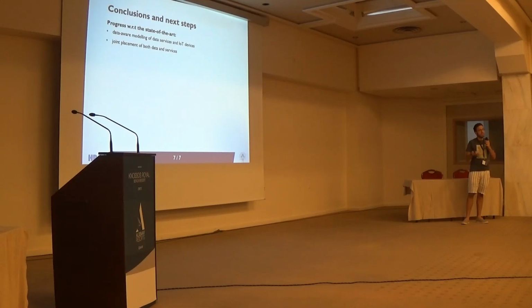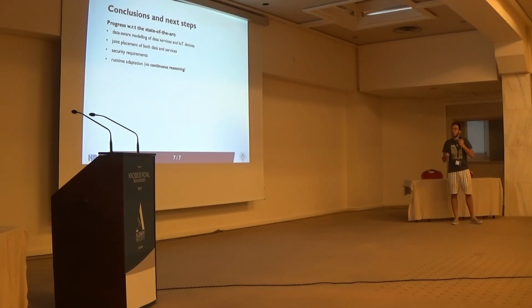I mean that in the literature this joint problem is not so addressed because they focus only on one of these two aspects. Then we have introduced, or better, we have strictly related security requirements to the data. And last but not least, we have used this continuous reasoning approach to adapt at runtime the found solution, if any, and speed up the whole process.